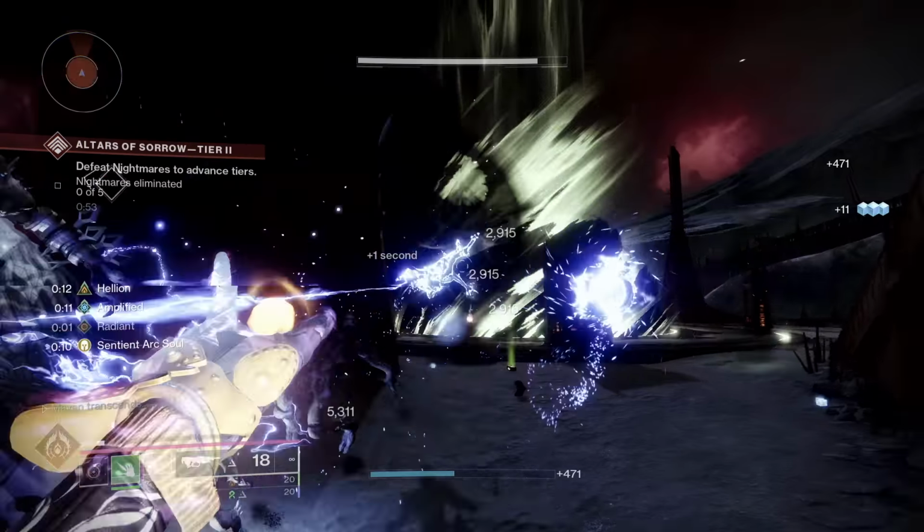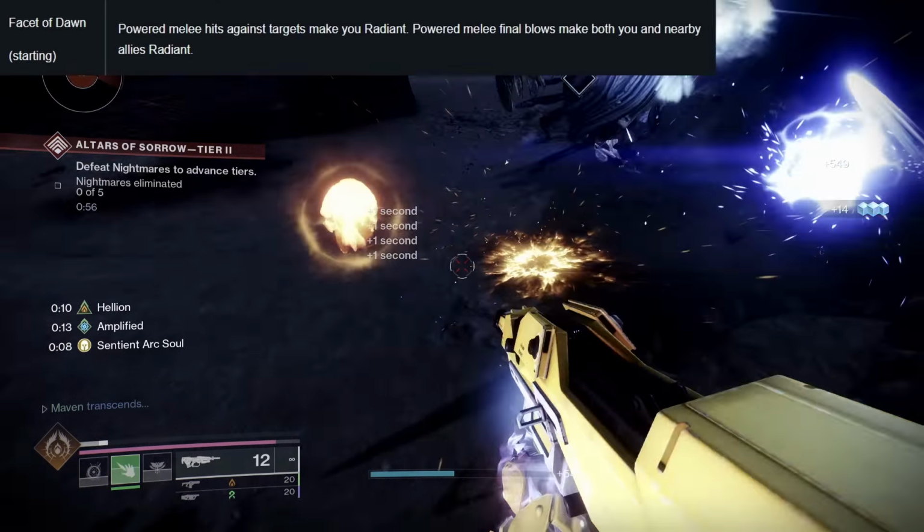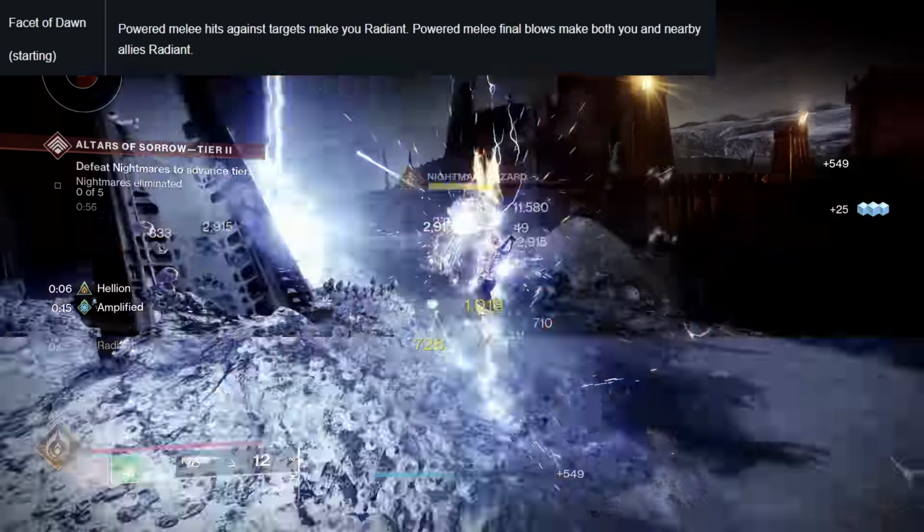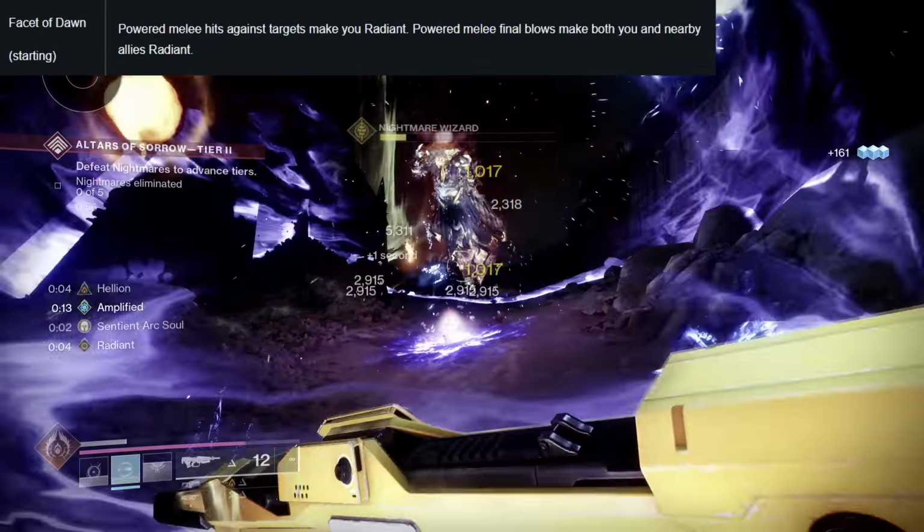The first of which is going to be Radiant, that we're going to receive with Facet of Dawn. Powered melee hits against targets make you radiant. Powered melee final blows make both you and nearby allies radiant.